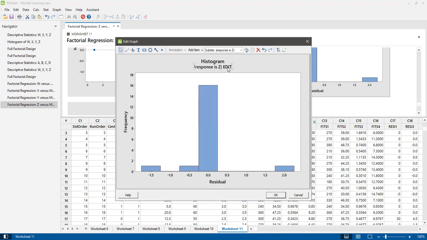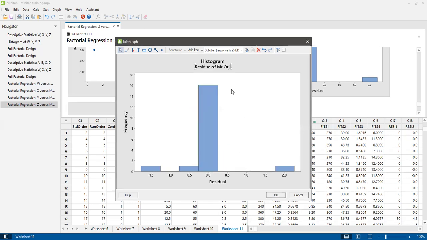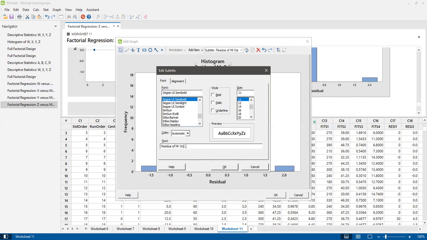If you want to call it anything, for example "residue of methodology," I just want to write it that way so that you can see. So that's for Z.